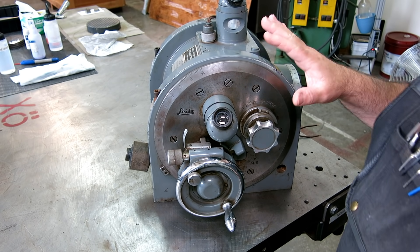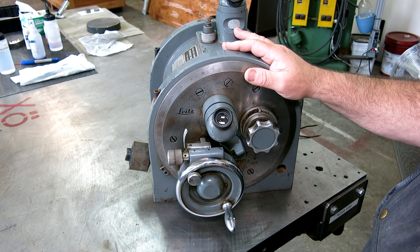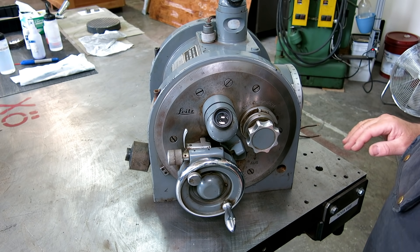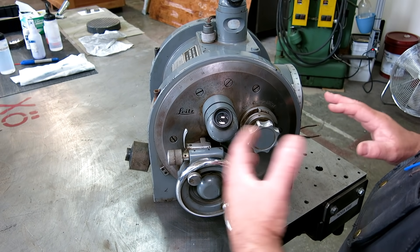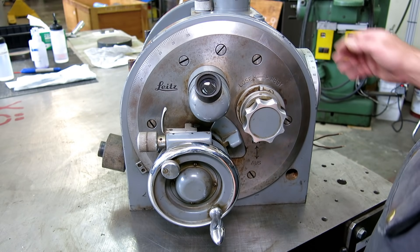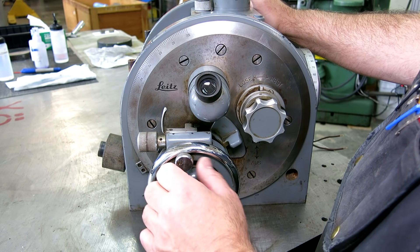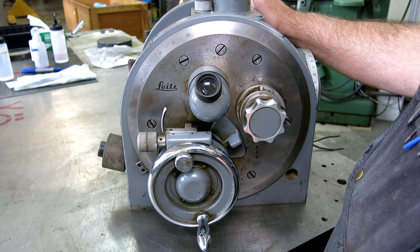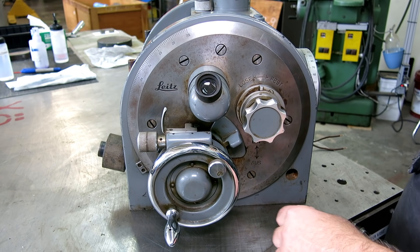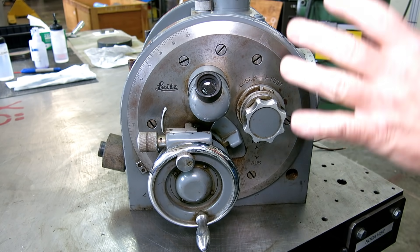Unfortunately it's sick, which leads us to what we're going to do in this video — take it apart. If we're lucky we can fix it; if not, we'll see what happens. This wonderful piece of history comes to us from Southern California. A guy named Tracy Talbott gave it to an acquaintance who came to the Bar Z summer bash, and we shuffled it from his truck to my truck — and now here it is.